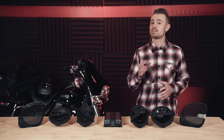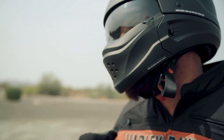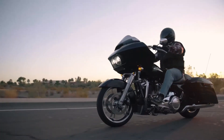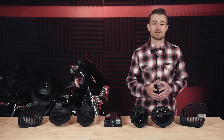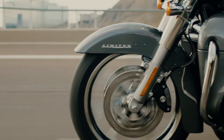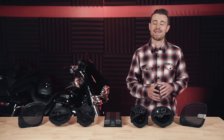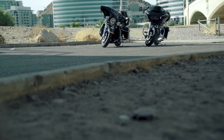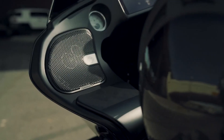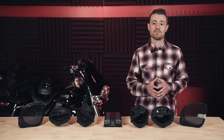But let's be clear: stage one will still outperform any motorcycle audio experience you've ever had. Both of these systems are absolutely incredible and you really cannot go wrong with either one. It really comes down to how you ride. If you have a super loud exhaust, wear a helmet, and go on long touring rides, stage two is going to be more your speed — and stage two can overcome road noise more efficiently at higher speeds. If your normal ride is through the city with the occasional touring trip, then stage one will still give you that epic audio experience. The bottom line is you want to hear your audio over your motorcycle, road noise, and exhaust, and both of these systems will do just that. So no matter the audio stage you choose, you won't be disappointed.